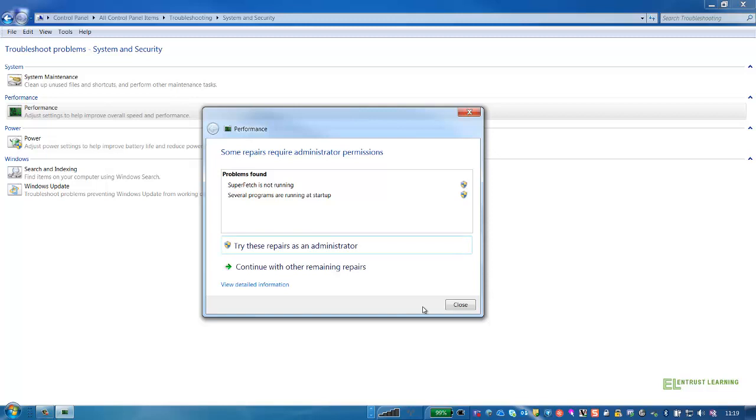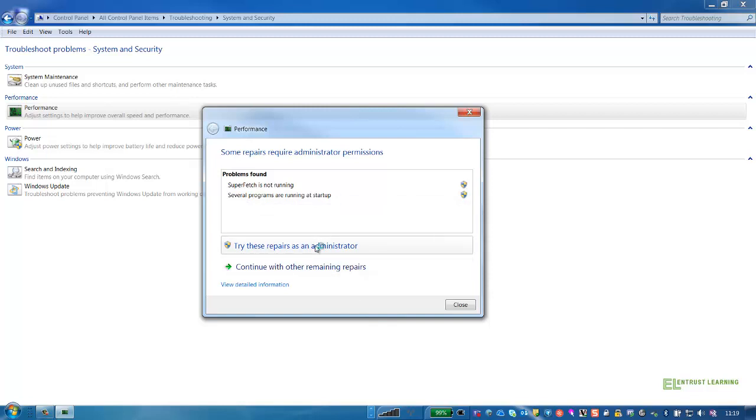Now, this is a preference that I have, that I want to launch a number of programs at the beginning. You may also install programs which you may be unaware will load automatically. Here we've got to really determine which programs we really want running while we boot up, or do we want to be in control of those programs. So this is what it's suggesting that we need to think about. There's another feature that it's looking for that needs to be running, but again, it doesn't impact my system. So this is the opinion of the performance.